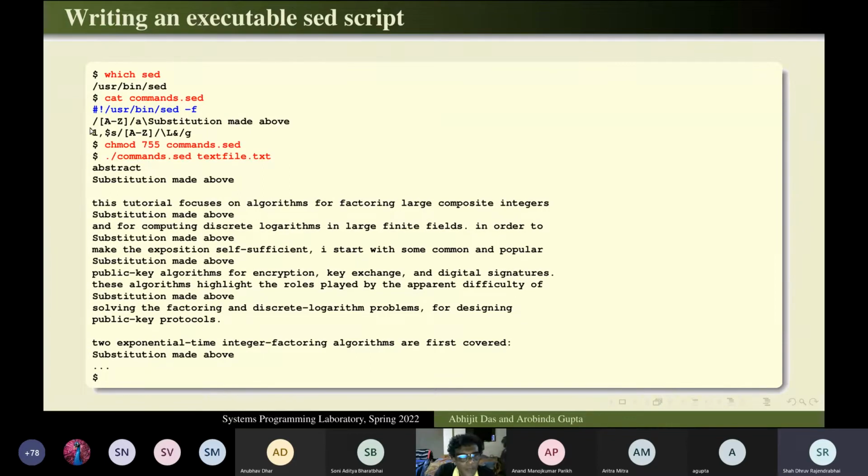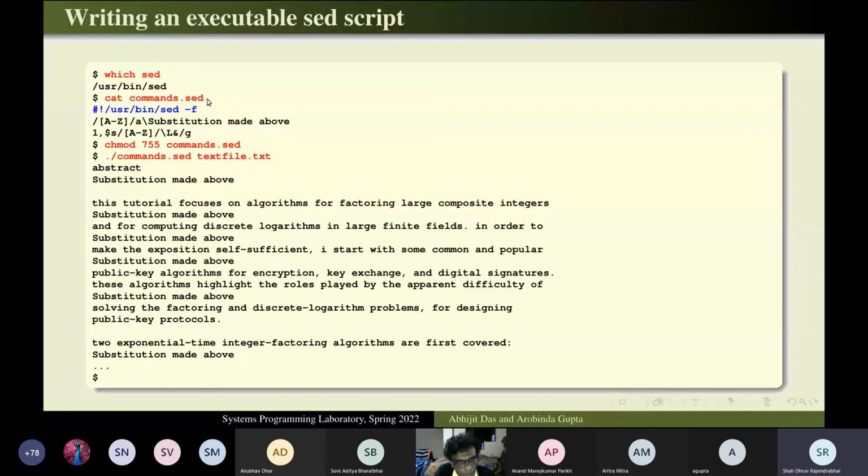But this is not an a.out like file. The first line, which is called the hash bang or shebang line, says which command interpreter I should use for running the remaining things. Here it says it is sed: /usr/bin/sed, which you have to use with the option minus f for file. That means these things will follow. Then you write these lines. So this is basically a text file, and I would call it a sed script.